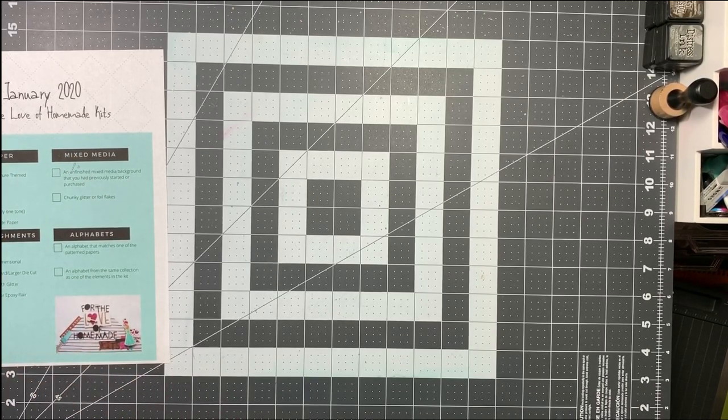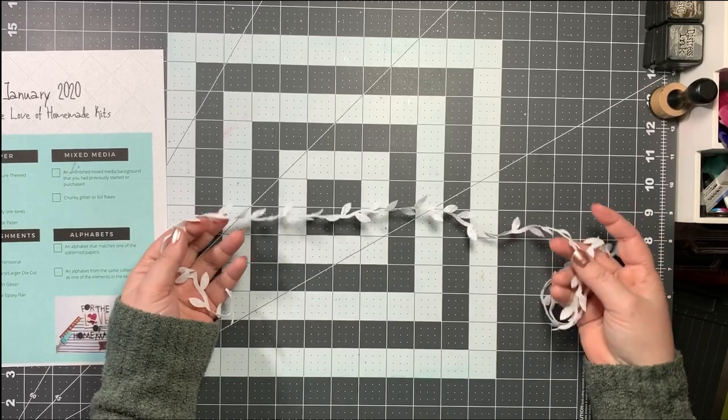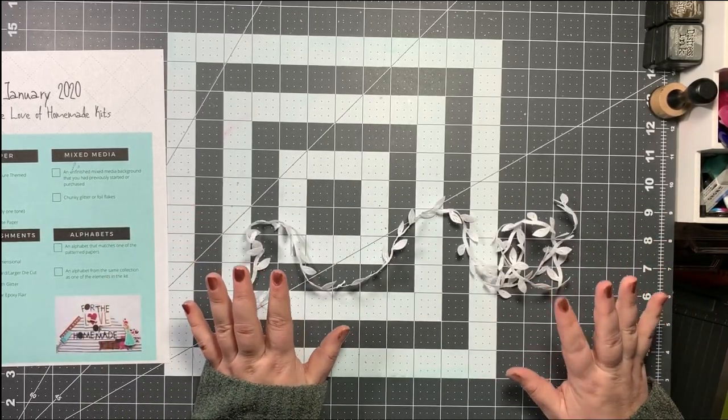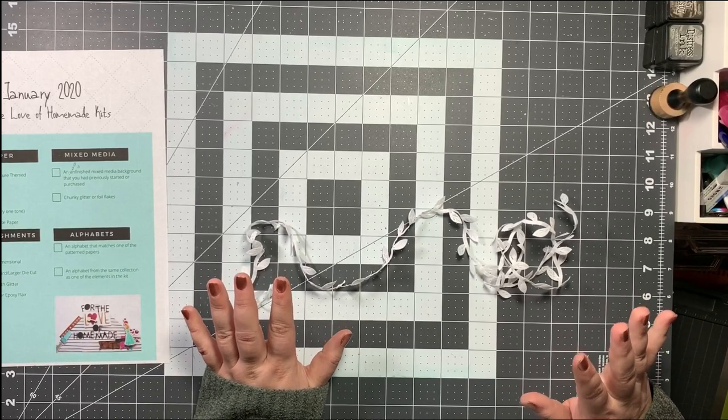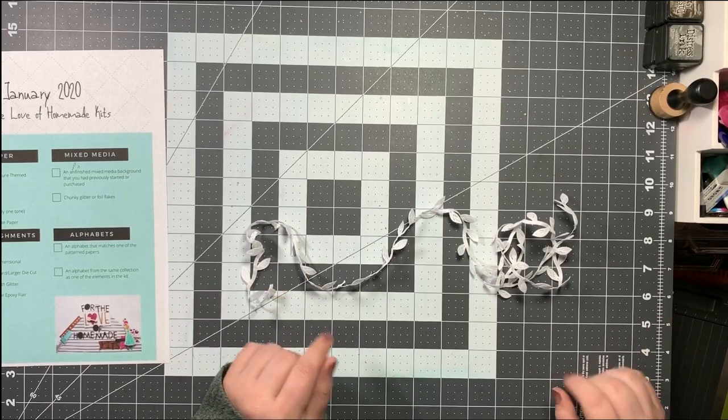So the first thing on the embellishments list was ribbon. Ribbon is not something I own a lot of. I do, however, have this leafy trim. This was actually from a kit that Christina made for me for the Secret Not Secret Kit Club.